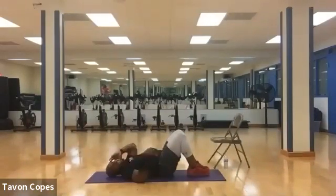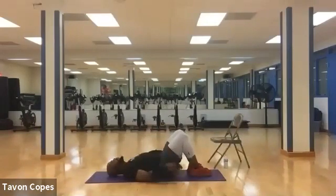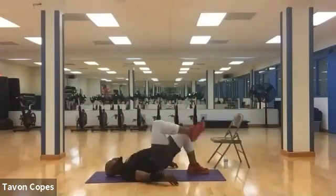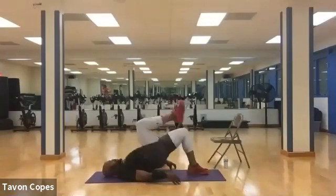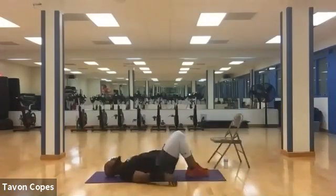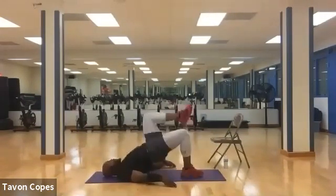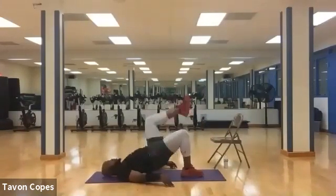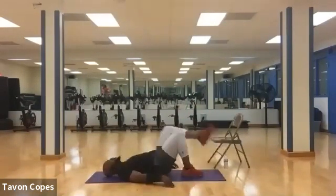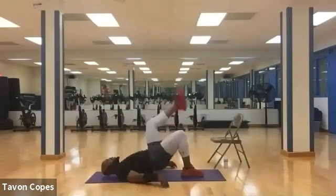We're not going to take a break in between this set because this set is not that intense. So we're going to go back to a single leg press. In three, two, one, bring it up. And five, four, three, two, one, and switch. Go right into it. Ten seconds. Five, four, three, two, one, and time.